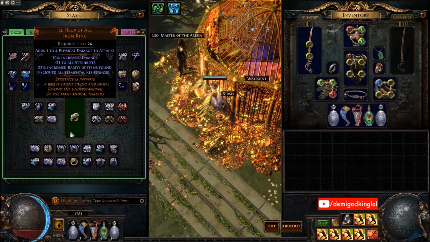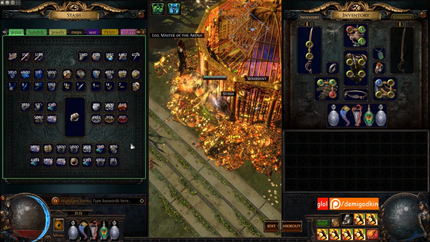So, quick update on me. I bought a Le Hoop of Altar for 225x today, got 4 mirror services, so that's pretty cool.